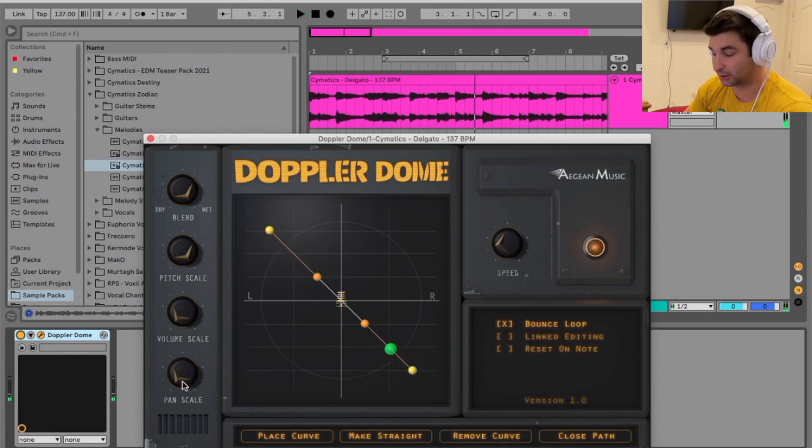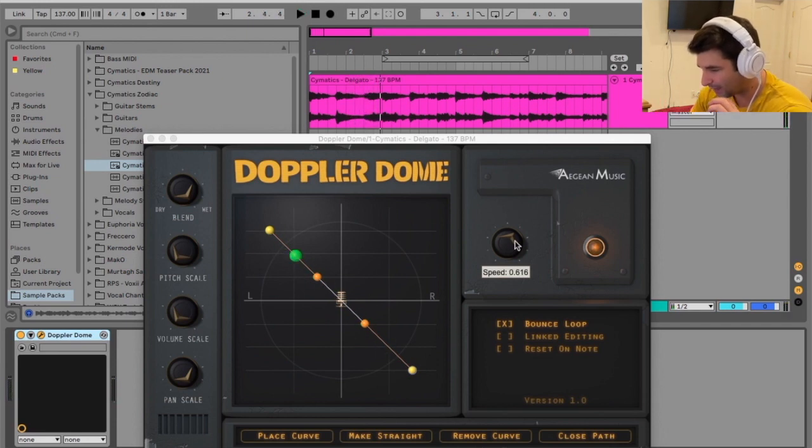Next, what we can do is adjust the pan. So if I turn this up all the way, you can notice some stereo width when it goes back and forth. So playing again. Right, and I can turn the pitch down if I want to. Really cool. And I can adjust the speed if I want to be kind of crazy. Really cool. I mean, think of it almost like an auto pan. However, what makes this plugin really unique is now I can adjust this however I want.